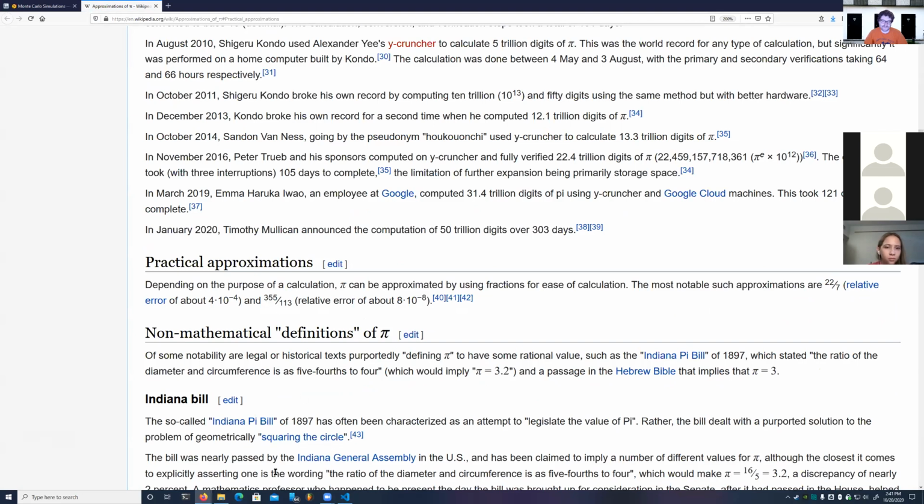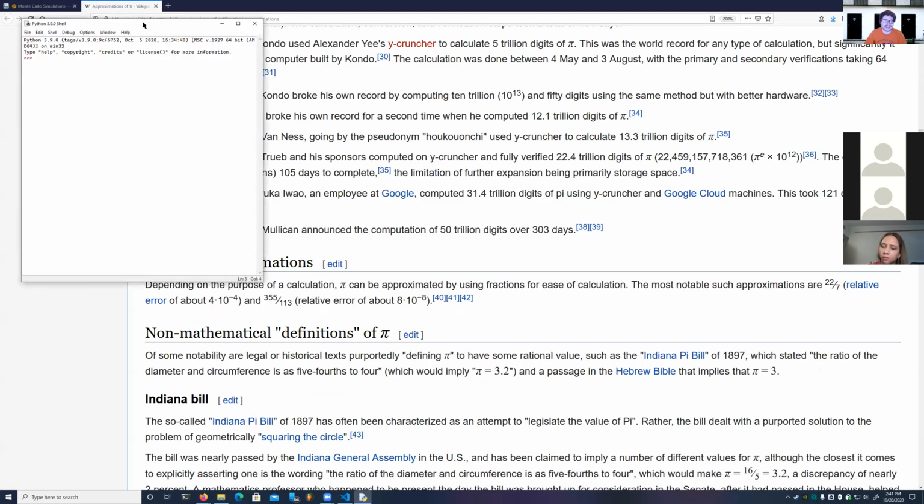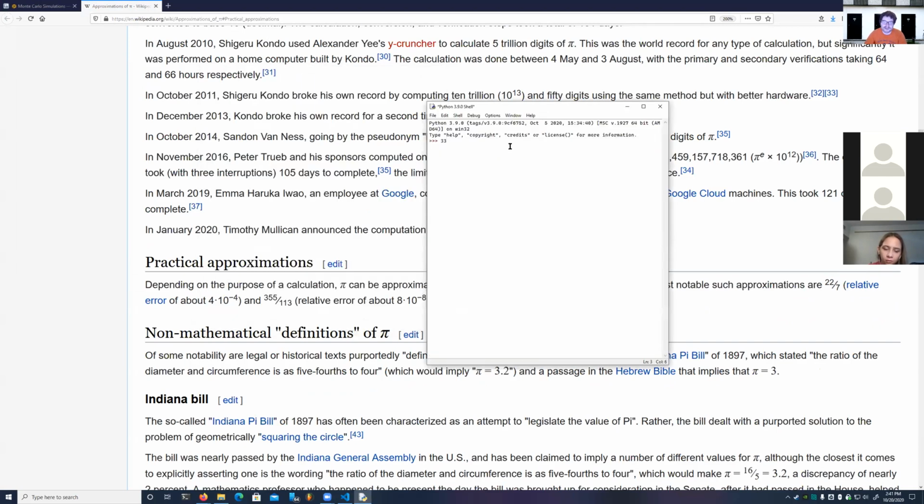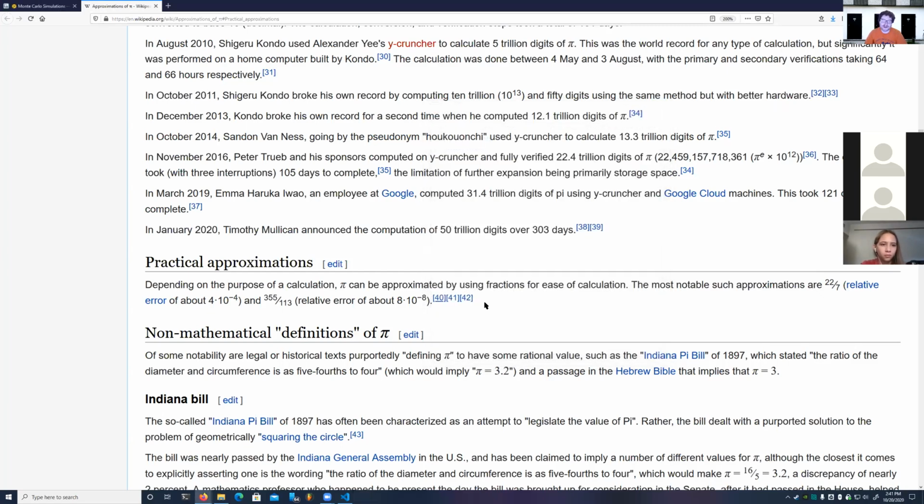Like 355 divided by 113 gives us 3.14159. It's pretty good for just approximating stuff.